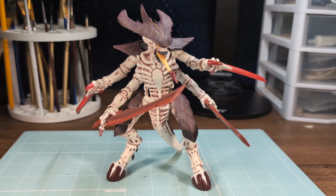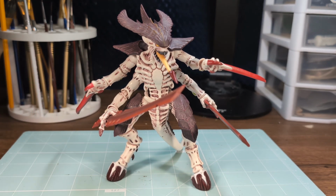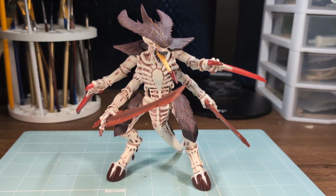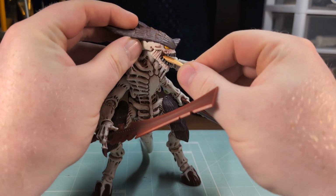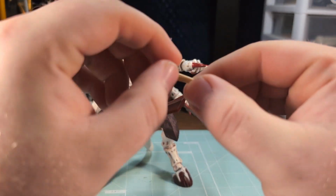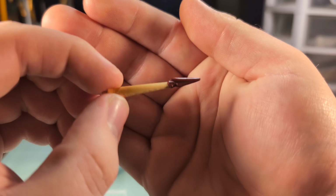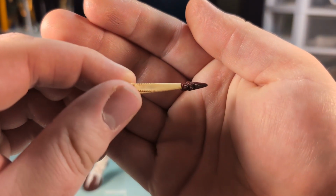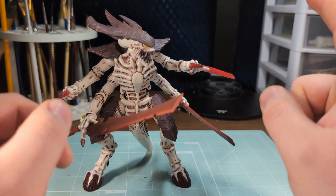Today we're taking a look at the Joytoy Tyranid Warrior of Hive Fleet Leviathan. Alright, for accessories, you wouldn't expect this guy to have too many, but he does have a couple. First thing he comes with is his tongue. Very reminiscent of the tongue mouth from Aliens. Except this one's barbed on the end. I'm going to leave it off for the rest of the video.